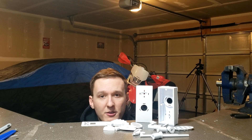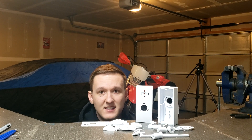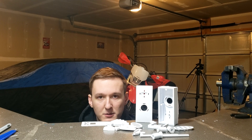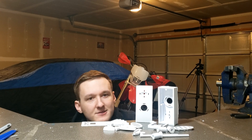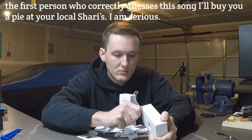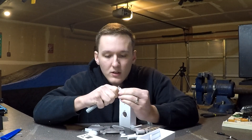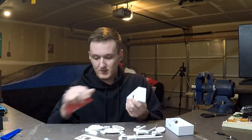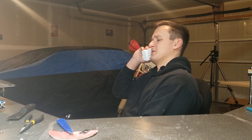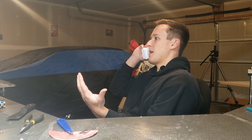No, sadly we're not ready for assembly yet. The one thing nobody seems to show is the deburring and sanding of the printed pieces — which I get it, it's incredibly boring — but I'm going to make you suffer for just a little bit so you can see what it's like. So I just put the shell together — get it, shell — just to make sure all the parts fit together well and I don't have to reprint anything. But no guts in there right now.